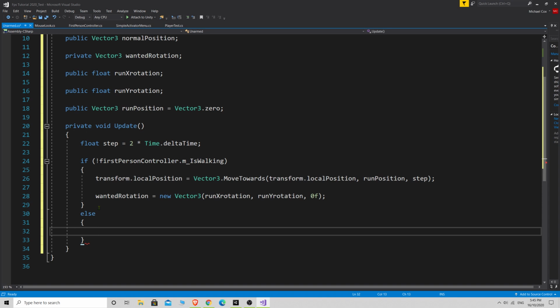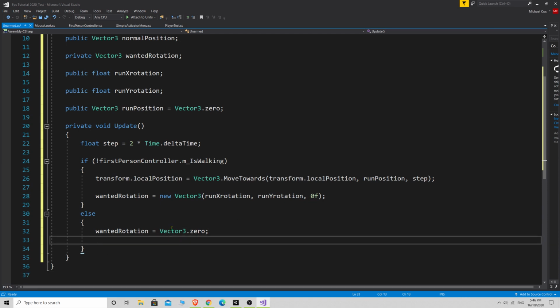So if the player is not running, if he's walking or standing still, we just want the wanted rotation to equal Vector3.zero. As I explained before, that's just shorthand for having all zeros, and also we want to move back to the normal position.